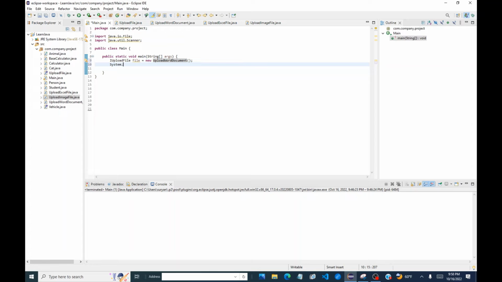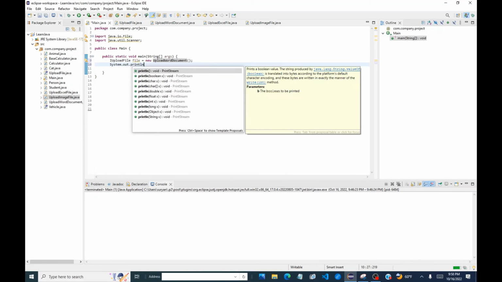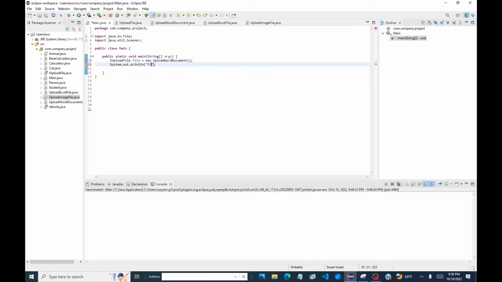And I'm just going to print the values here. Let's see what happens. So it should say file being uploaded, let's see what comes. Another thing we have to do is, because this method requires an argument, I'm just going to create a dummy kind of file class here.